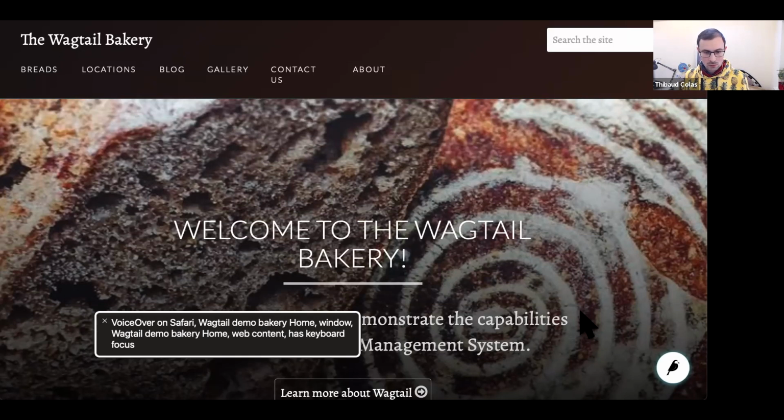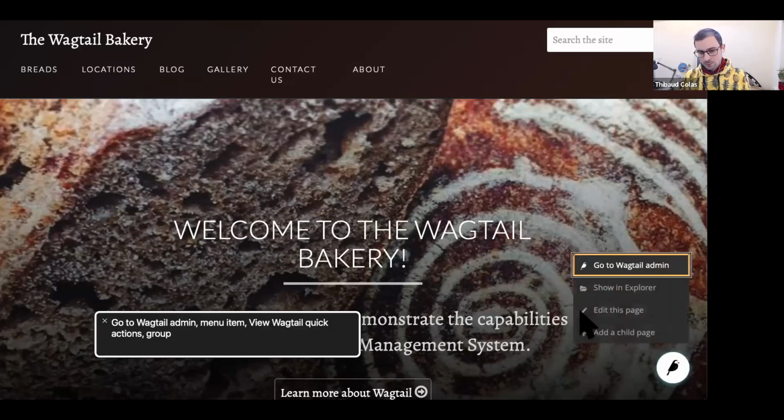So here I've just opened my screen reader, which is VoiceOver in Safari, and I'll move over to this component. And I can see it's announced as a menu pop-up collapsed button. So this is quite important for people who rely on screen readers to use Wagtail, that those components are reachable, but they are announced in the right way, and that they support the keyboard interactions that those users expect.